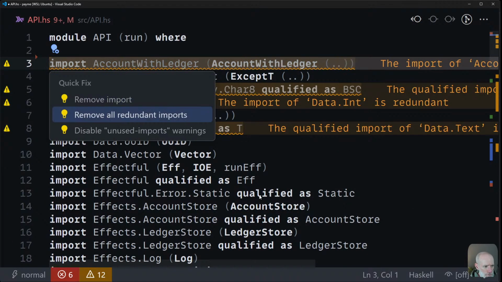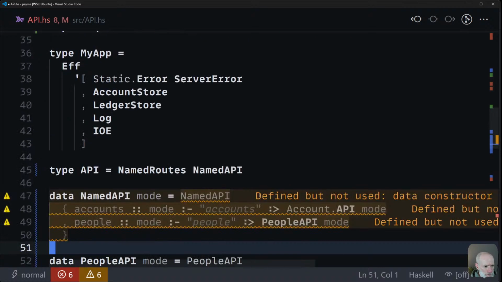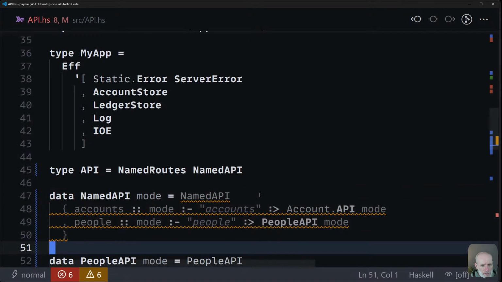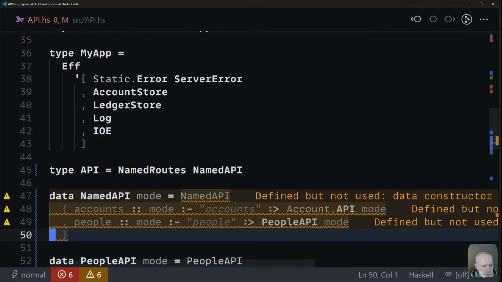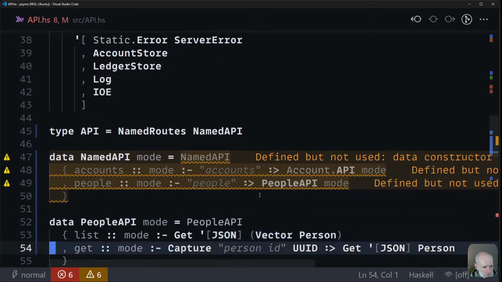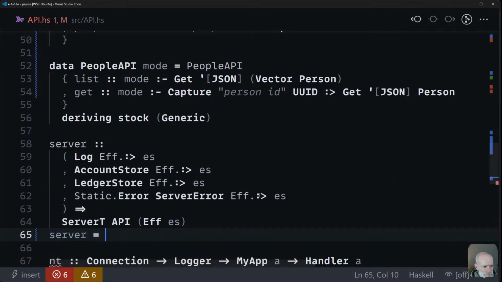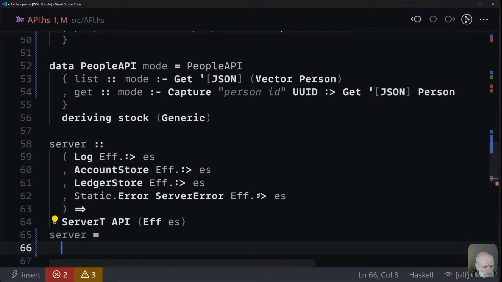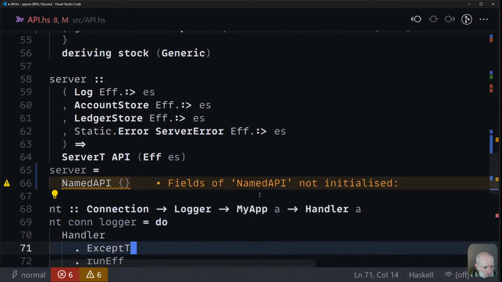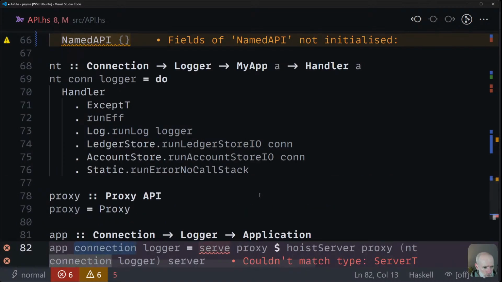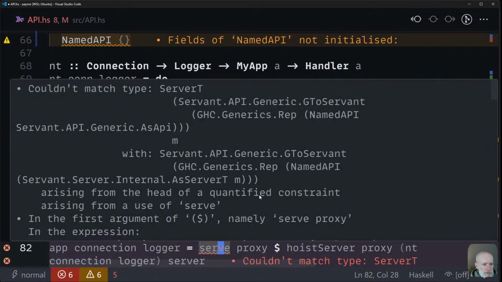So let me just move all those. Okay, so these are defined but not used. Well, not really. I will want to put it in here. So let's say named API. It's going to be broken, obviously. Couldn't match that with this.